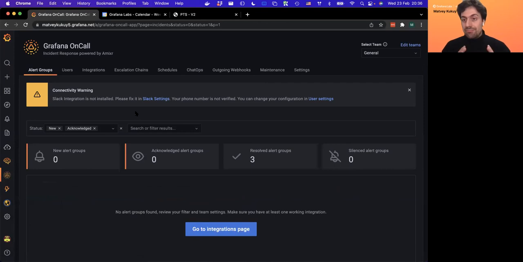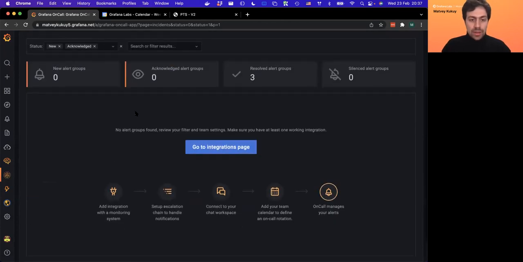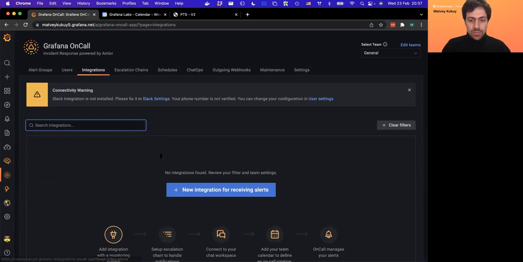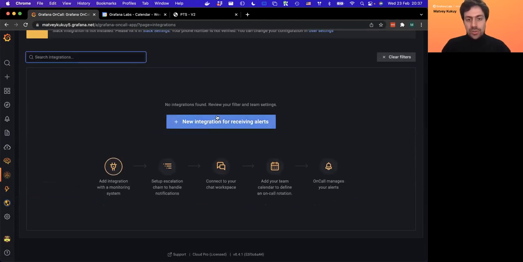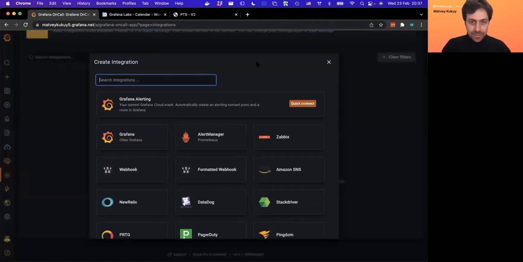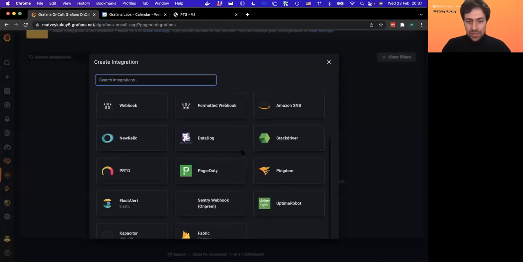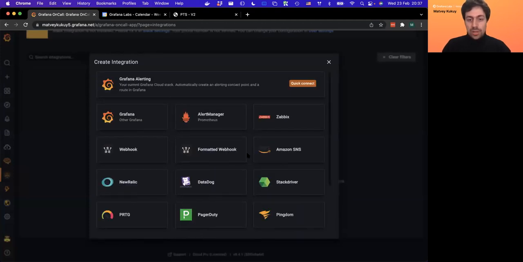The first thing we need to do is to connect it with alert sources. I'm jumping to integrations, and I'm creating an integration for receiving alerts. Here we have a huge list of possible integrations. If you don't see your alert source here, no worries. We support webhooks and webhooks with expected format.